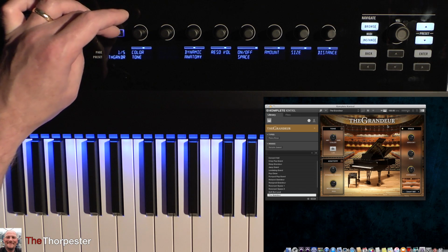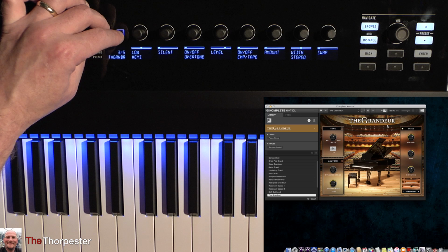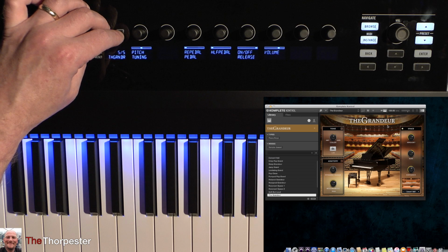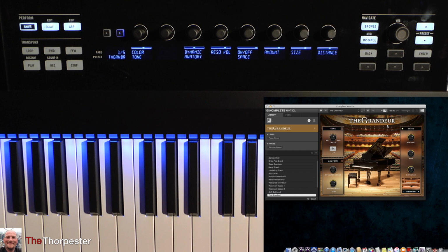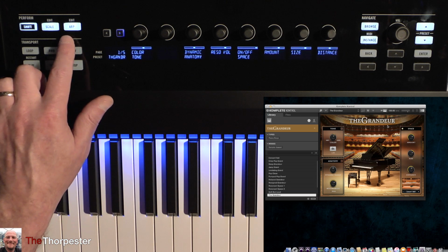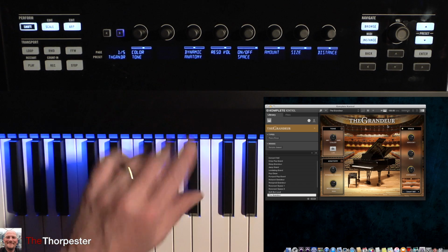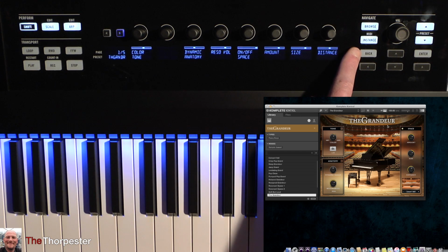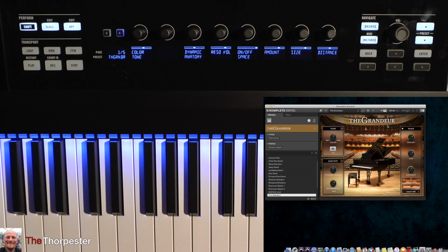Okay, one thing you probably do have to grab the mouse for is if you want to close the lid on the piano. Although I'm sure it's on here somewhere, I just haven't seen it yet. Okay, so that's basically how you would select from Komplete Control using just the keyboard and altering the parameters there. If you want to mess about with the ARP, you've got the ARP settings there, the scale, and if you want to go back into keyboard mode just as a MIDI controller, you've got the instance button here, and you can switch it to MIDI just by pressing shift and instance.